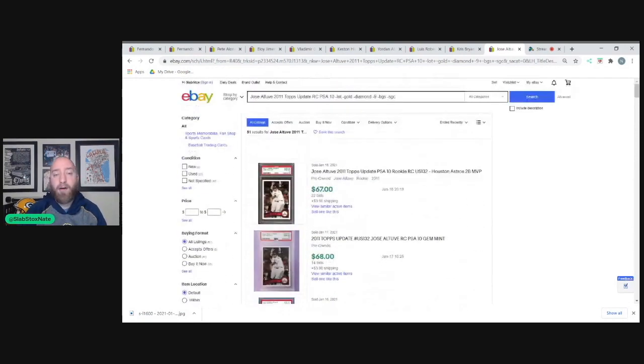Former MVP, bounce back candidate, face of a franchise in Houston that always has postseason aspirations, and yet no price movement. So you are going to have these guys, and it's not shocking to me at all when I look this up. I was actually shocked that Chris Bryant had moved. I even looked up guys like Joey Gallo, just to go way out there, and no price movement.